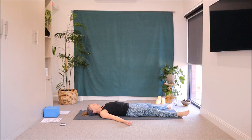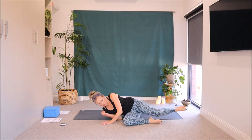Just allowing the body to really settle in to the support of the floor with your props. Just really release any expression you might have on the face. Let the jaws soften, the eyes and mouth closed. Feel all the skin in the face just softening, releasing.